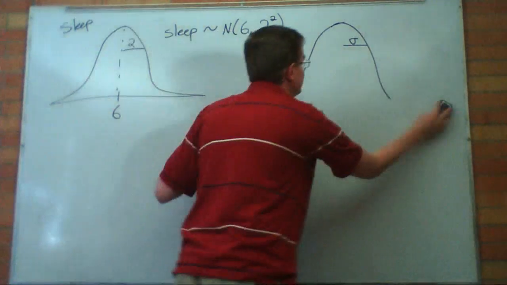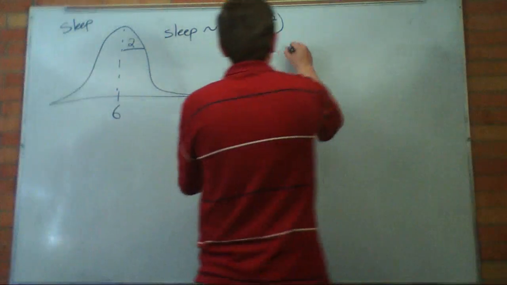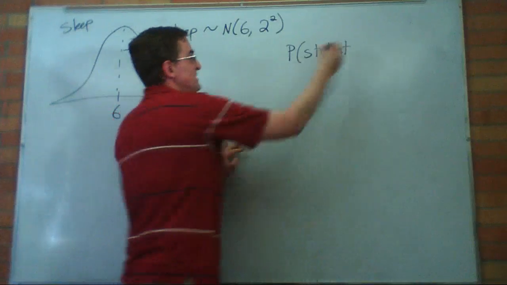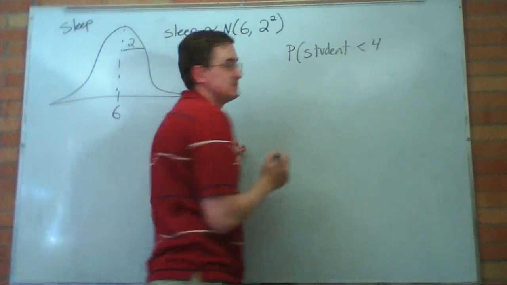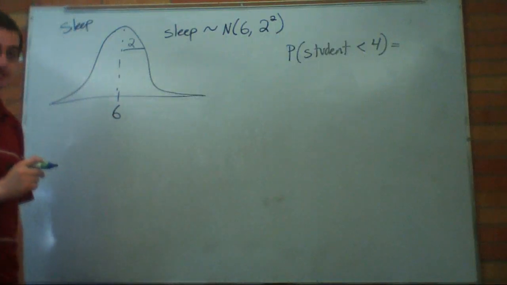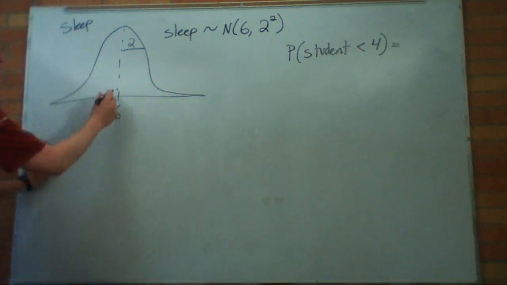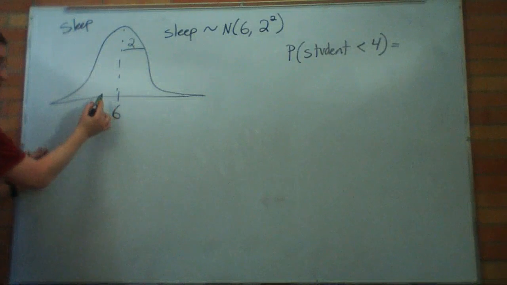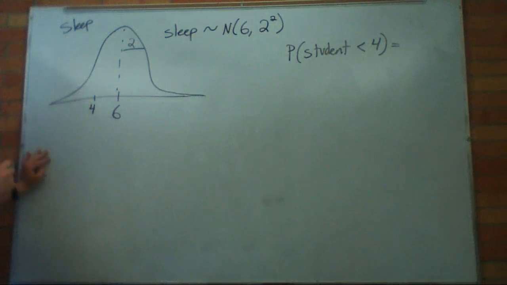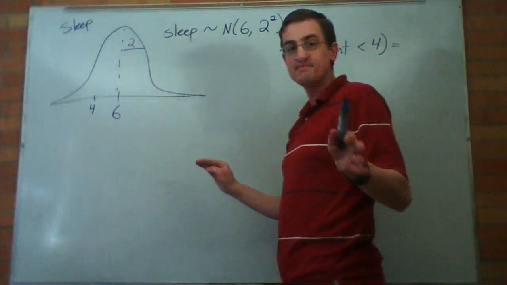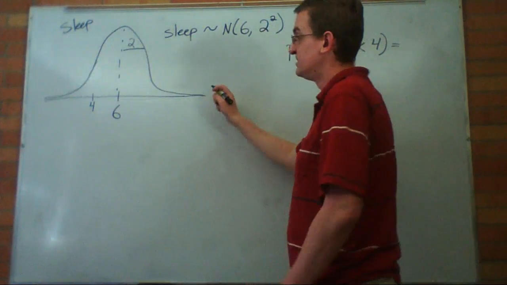So now we're ready to ask questions about how much sleep people get. What is the probability that a random student would get less than four hours of sleep? Well I can answer this with a picture. To get the exact number we're going to talk about that in a minute. Where am I if I say four from six? Where do I draw the line? I draw it back one standard deviation, that's where four lands. How did I know that's where four lands? We intuitively can see it on the picture.